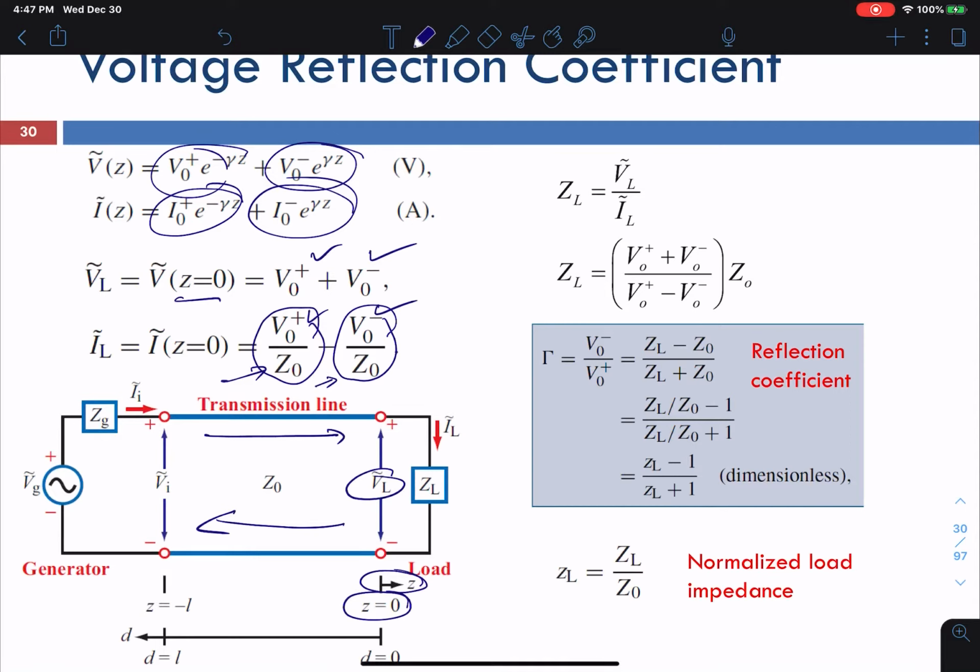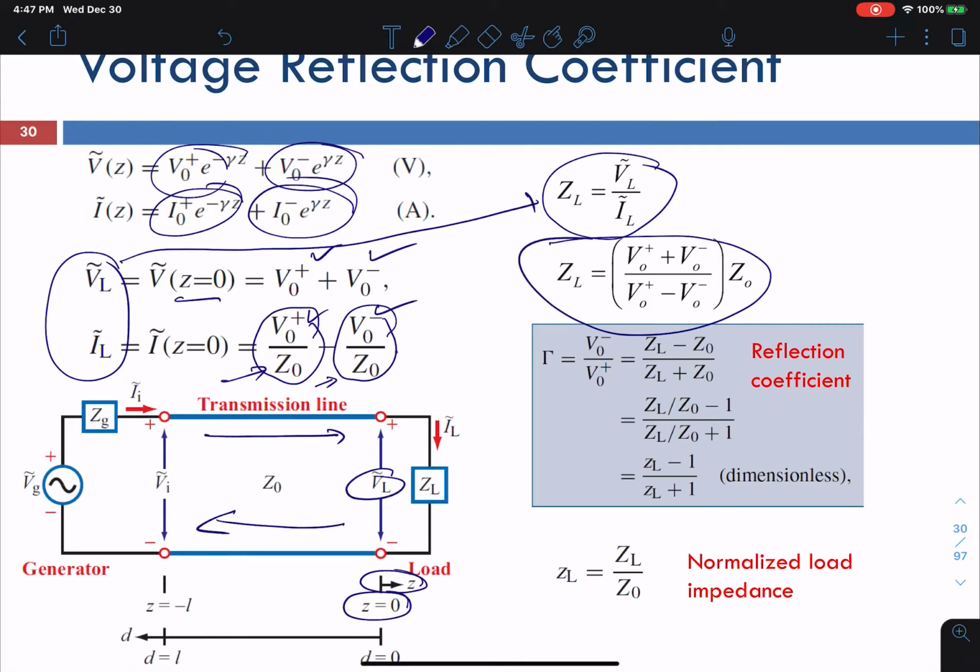So now if you say that ZL would be VL over IL, right? So if I bring it down here, ZL is VL over IL, and if we put it back here, your equation would look like this, right? So now, what is the reflection coefficient? The reflection coefficient is the signal reflected back divided by the signal going towards the load. So the incident signal here and the reflected signal here. The ratio is the reflection coefficient, which is a big gamma, right? If you do the math over here and rearrange this equation, it becomes this. So what is that? The reflection coefficient is ZL, the load impedance, minus Z0 over load impedance plus Z0.